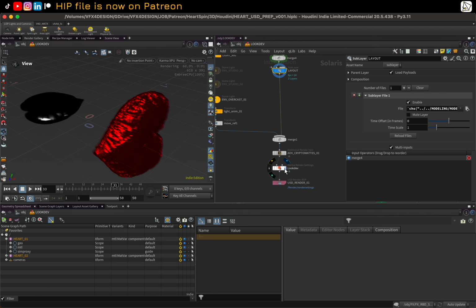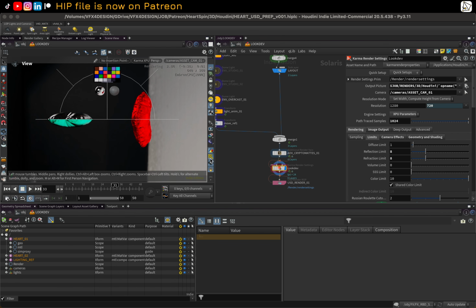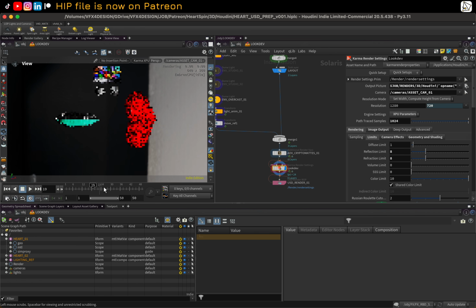And the idea behind this is I can just quickly take a camera and have a little look at what's going on with these things, and I can cycle this round and have a nice turntable and things like that.